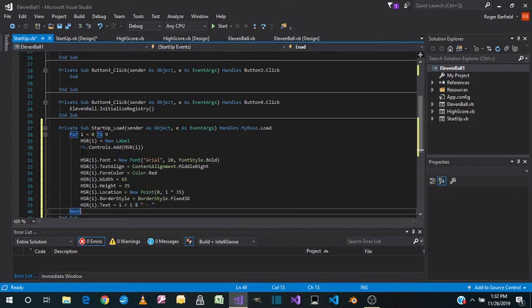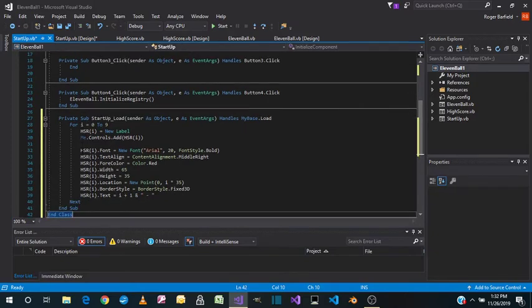Let's just go ahead and run this just to see what this one looks like. I think I got everything: the font, alignment, the forecolor, the width, the height, the location, and temporarily a border style and the numbers. Let's just run this and see.